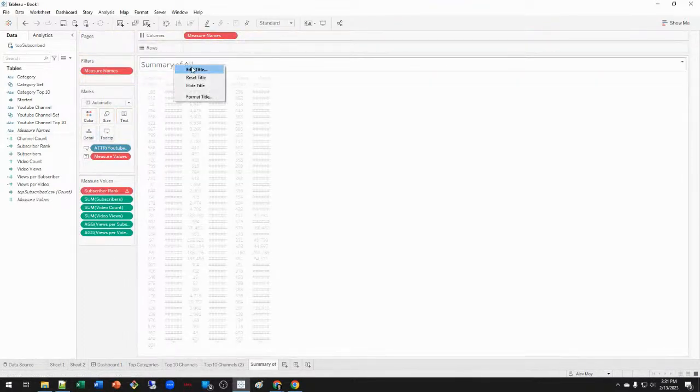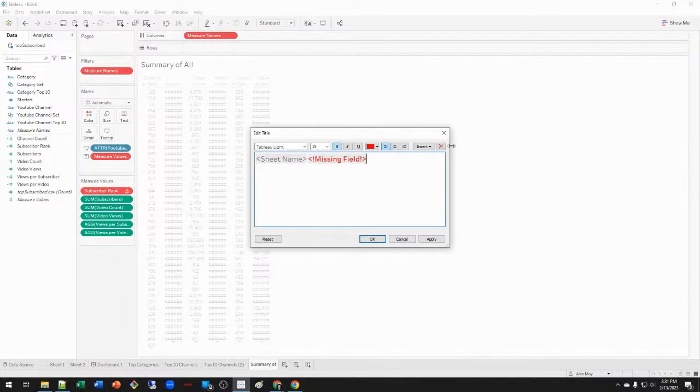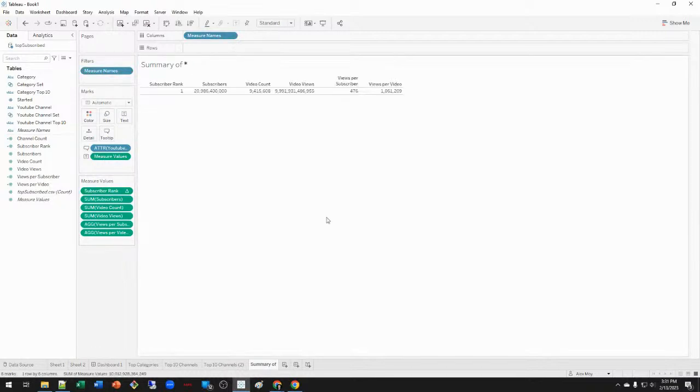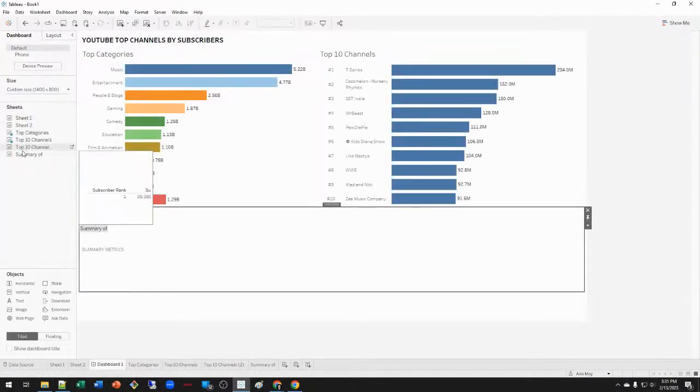Put it as a tooltip and see if we can turn that back to black. Apply, okay. Table across, okay. Let's see how that works.